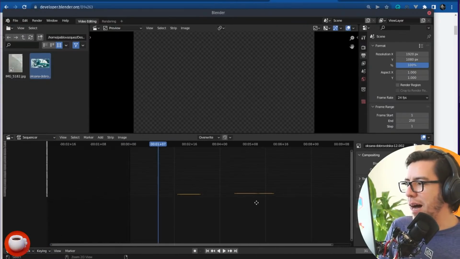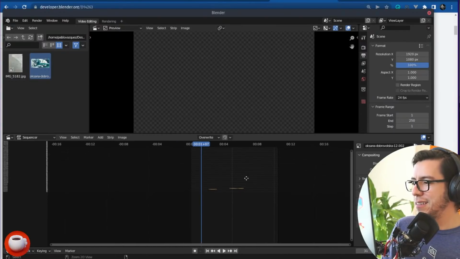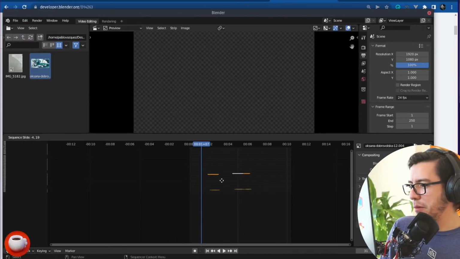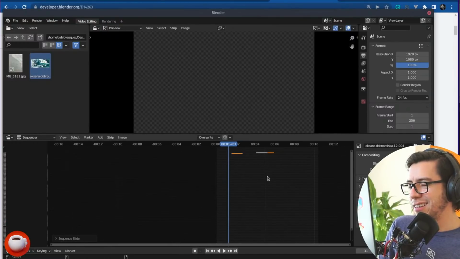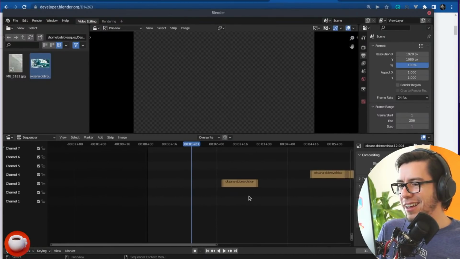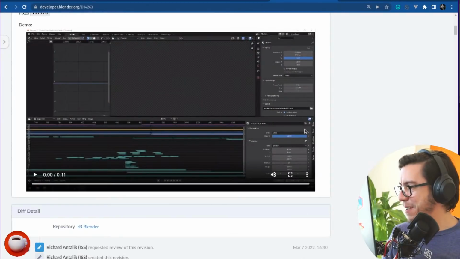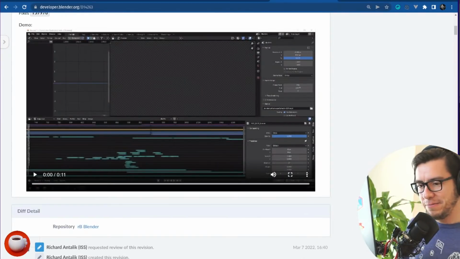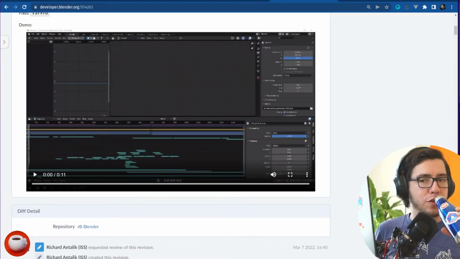So you can still zoom out and see all the channels in the universe. I guess that's useful for, like, moving things 100 channels up? I guess? I don't know. This much flexibility to me, it's great, but handle with care, let's say. Okay, next. I think that's it with the video sequence editor.